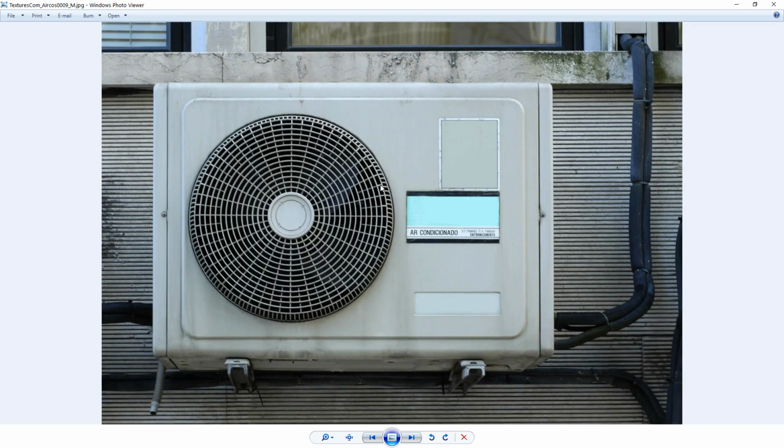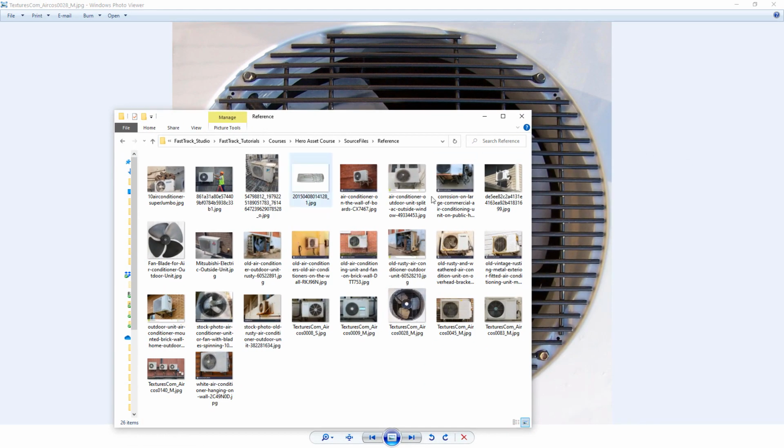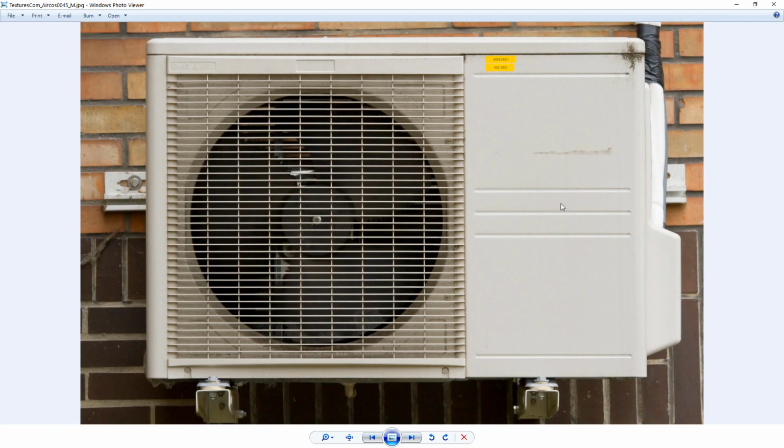This one is just basic. This one basic. Basically how I go about this is, in this case I just go to Google Images. I literally type in air conditioning and I just keep dragging in a lot of stuff that I find interesting. So there is no real science to it. It's just me randomly dragging in something that I find even remotely interesting. So this one we will probably also not use a lot.